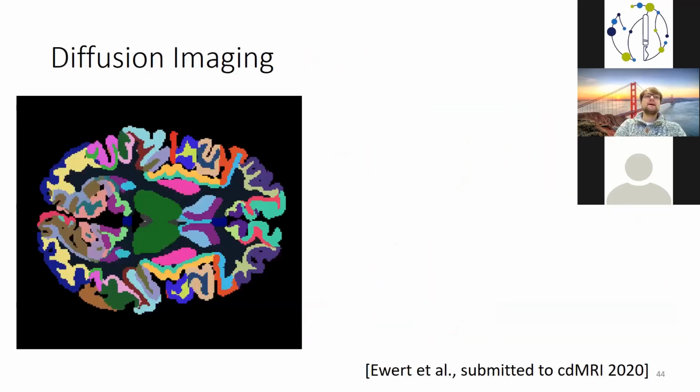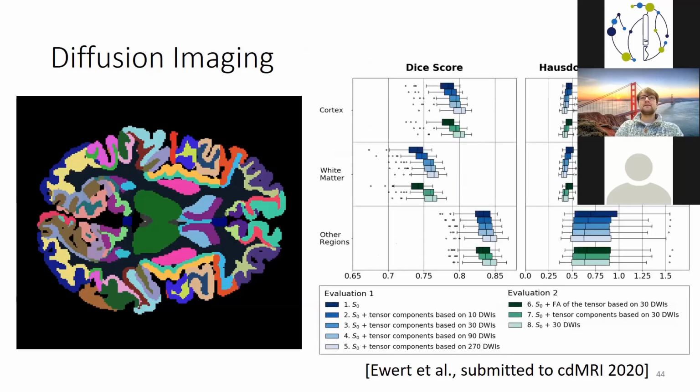Or we have worked with segmentation in diffusion imaging and diffusion data, and have actually achieved some very nice results here and have analyzed how different changes in what the data for the diffusion imaging is used, how that influences the performance of the segmentation network. So that's like how many directions do I use in my diffusion imaging protocol, or do I give the diffusion directions directly as a raw image, or do I compute tensors from it, or do an FA analysis of it, and how does that actually translate to segmentation performance in a network after that?